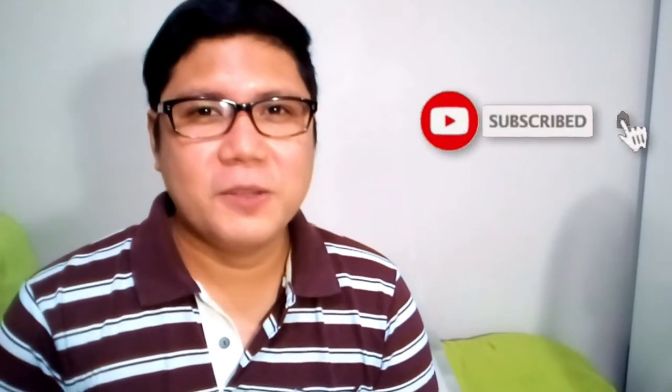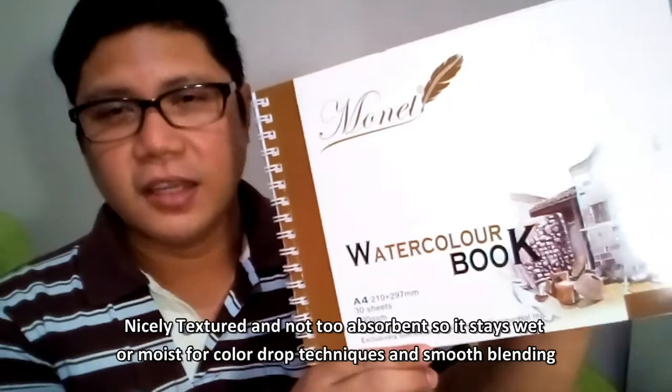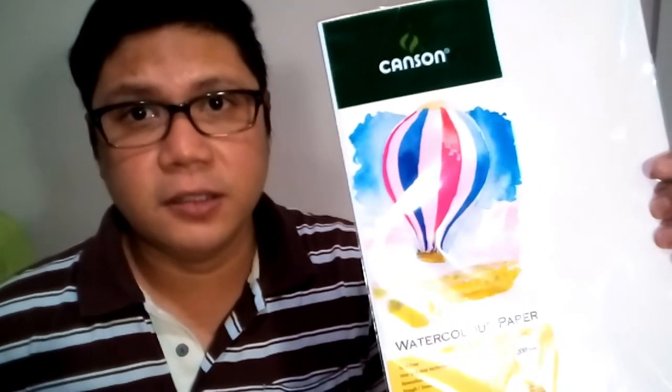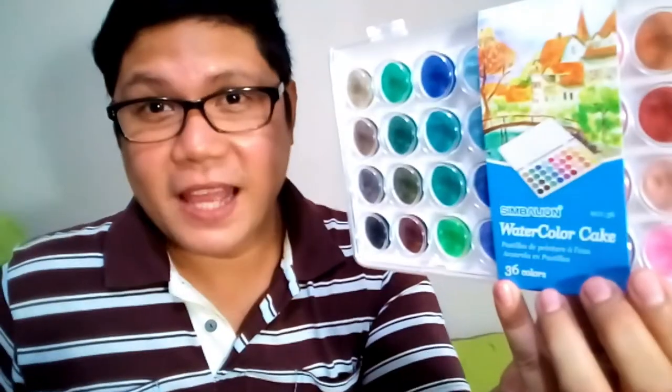Today, I'll be sharing with you my art haul from my favorite art supply store, National Bookstore. Please let me show you what's in this bag of goodies. I have here a Monet watercolor book, a Canson loose watercolor paper. These are Artline Stix brush markers, and more watercolor paper by Corona, and the most important item in this haul, the Simbalion watercolors. This pen set has 36 colors. I was actually looking for an Artist Loft watercolors, but they said that the Simbalion is just the same as the Artist Loft watercolors. So when I saw this in National Bookstore, I immediately grabbed it.